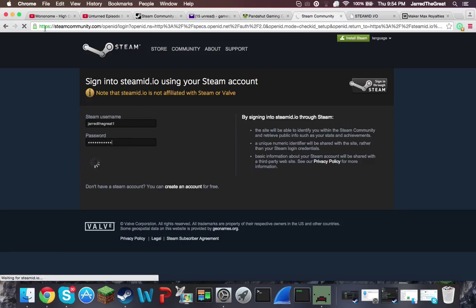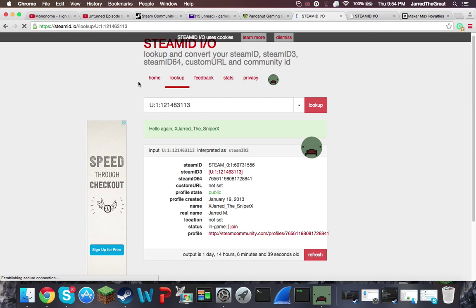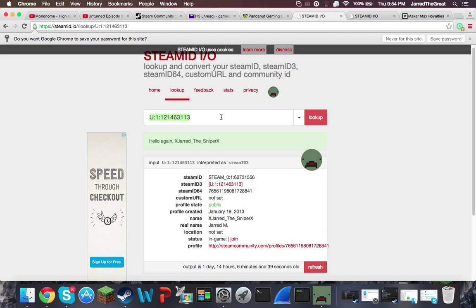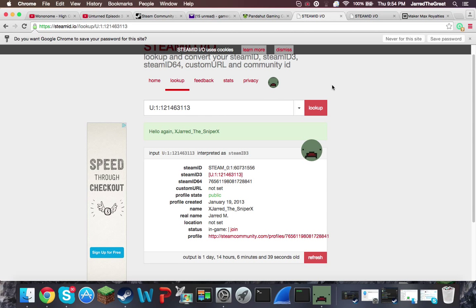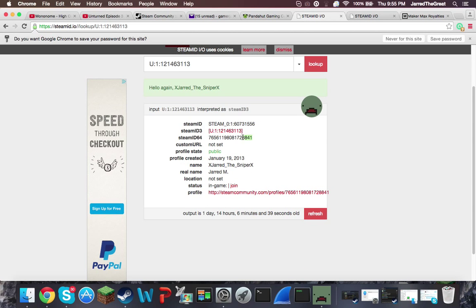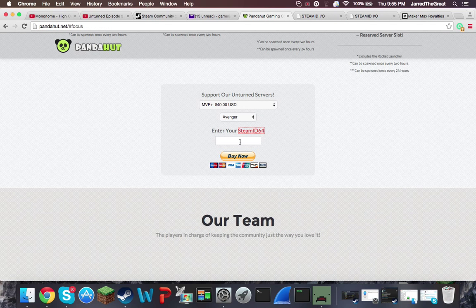And this is Steam. As you can see, it's secure. It's not a fake site. And then it'll give you this information right here. Then you would go down here, and as you can see, this is your Steam ID 64, which is basically what people can see that is your Steam profile. Because if you use Steam, you know that you can actually change your username. So let's say somebody else comes in with the same username, or maybe one letter off, and they give it to that guy. That's what they want to make sure doesn't happen.